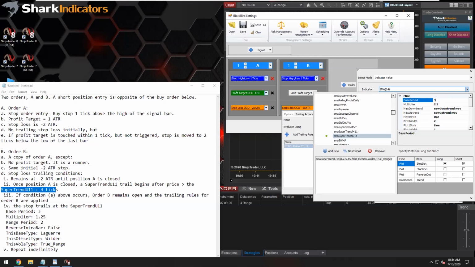So a base period of 3, multiplier 1 and a quarter, and range period of 2.